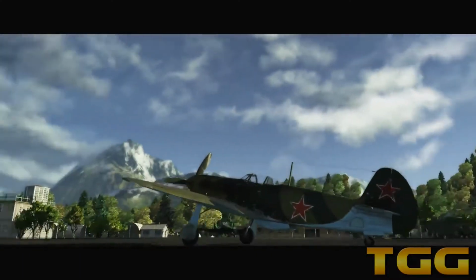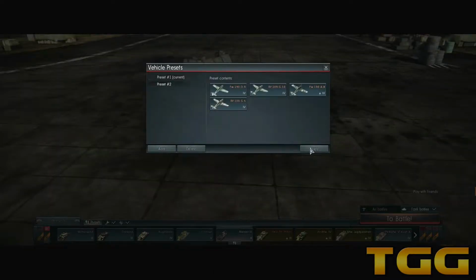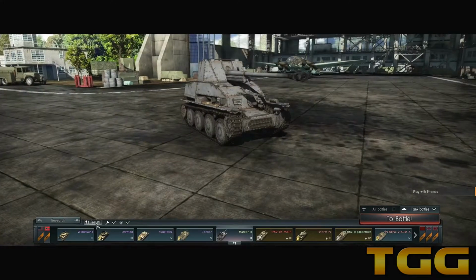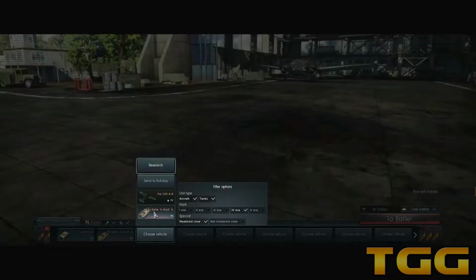You can now create equipment sets for different game types in the hangar. Check out how simple it is to switch between sets for air and tank battles. Let's create a set for mixed air and ground battles.